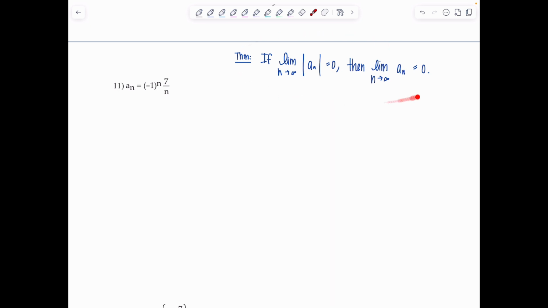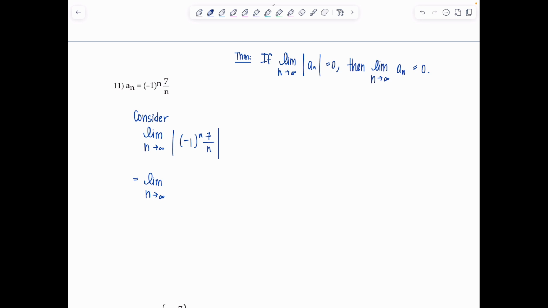So we're going to use this theorem now to find the limit of this sequence, but I'm not going to take the limit directly. I'm going to take the limit of the absolute value of this sequence, exactly. So I'm going to consider the limit as n approaches infinity of the absolute value of negative 1 to the n times 7 over n. And here, this is where the beauty of this theorem comes in. When I take the absolute value of negative 1 to the n, it just makes it positive 1 to the n. And positive 1 to the n is just 1, so I don't even need to write that term anymore. Taking the absolute value just makes it a 1, so it's gone.